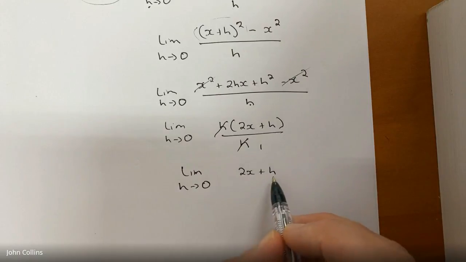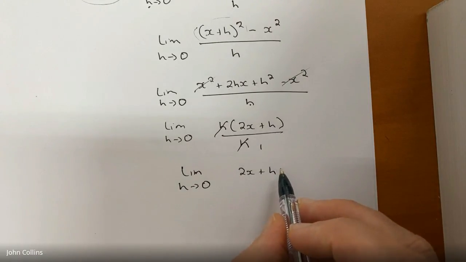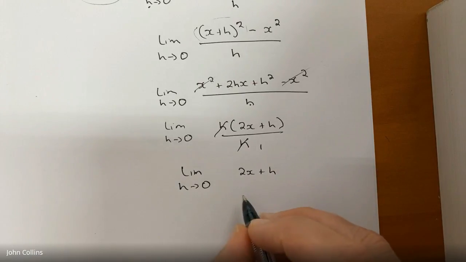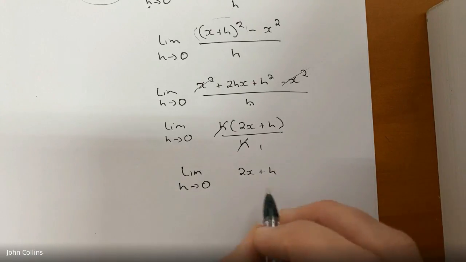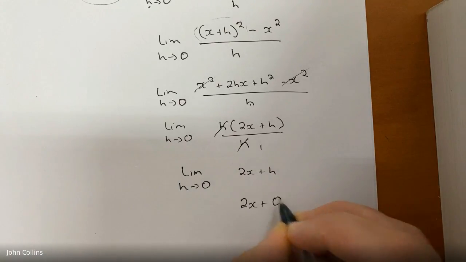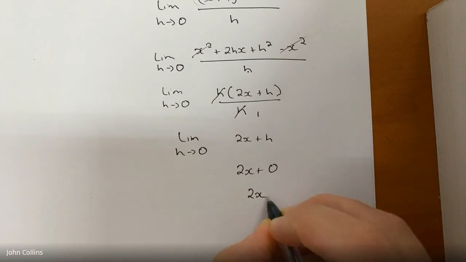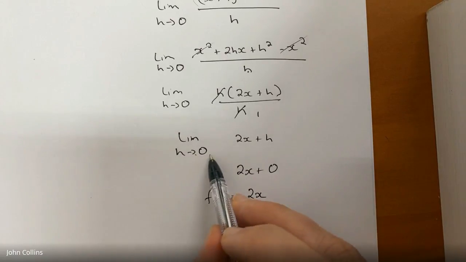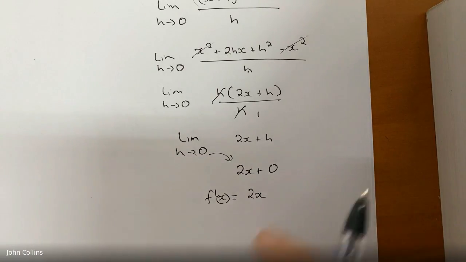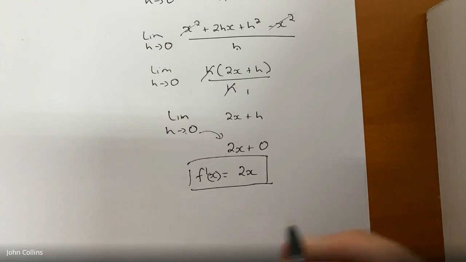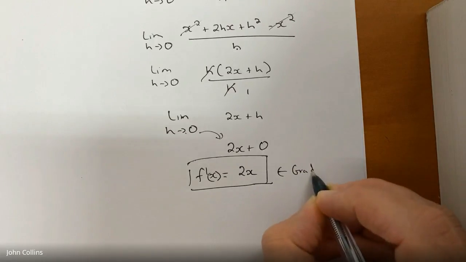And now I can say, well, as h approaches 0, you can pretty much say it's 0, because it's going to be so small, it's going to have no effect. So what is the limit of this function as h approaches 0? Well, h tends towards 0. So you could write an extra line, 2x plus 0, and then 2x. So f dash x is 2x. I've evaluated the limit, so I don't need to write it anymore. And I had f dash x. So what is this? The gradient function. Thank you. It's the gradient function.